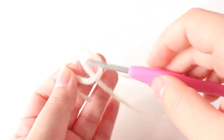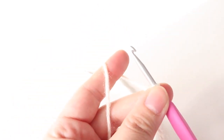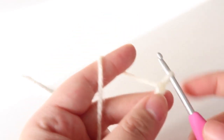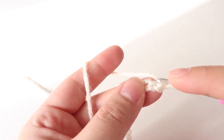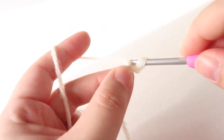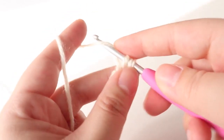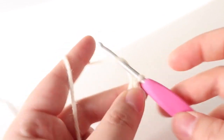So make a slip knot, chain 3, then we're going to make a single crochet into that second chain from the hook, and in that next one, which is also the last one. So this is going to be really tiny. We're going to have 2 stitches across.